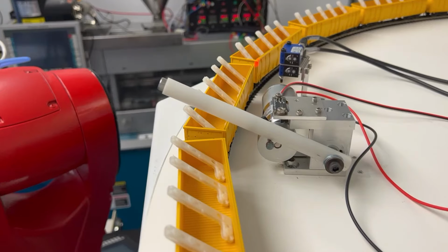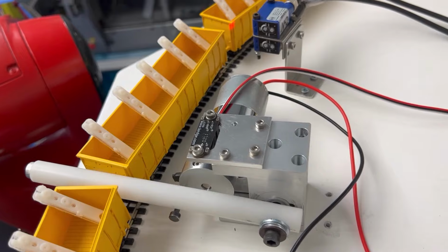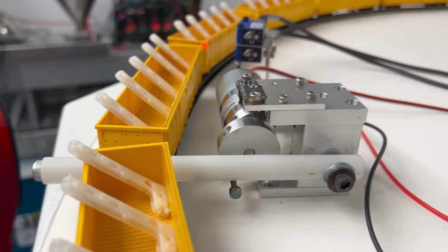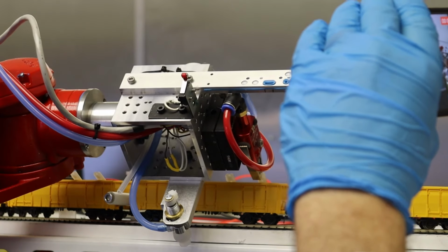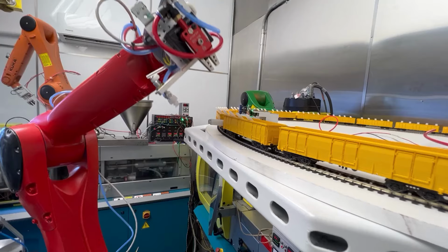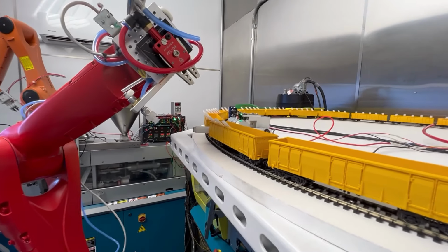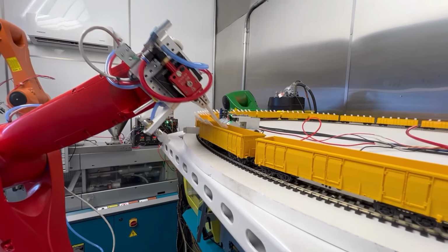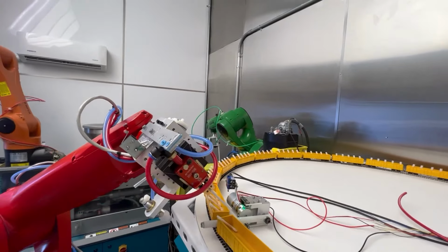To get some footage of the crossing gate dropping. Then we'll see the green indicator when the flag hits. And then our robot comes along and grabs its parts. So I'd like to get 100% success on this, even though I missed that one. And green's in the background working.